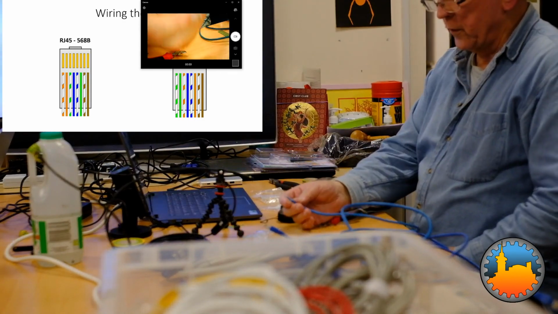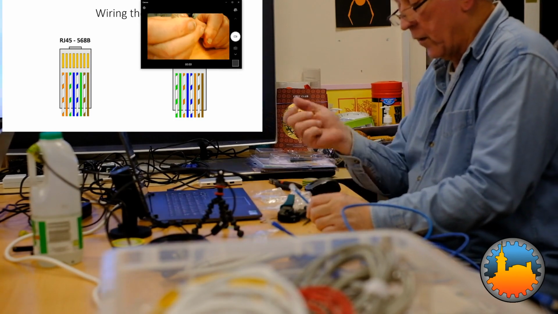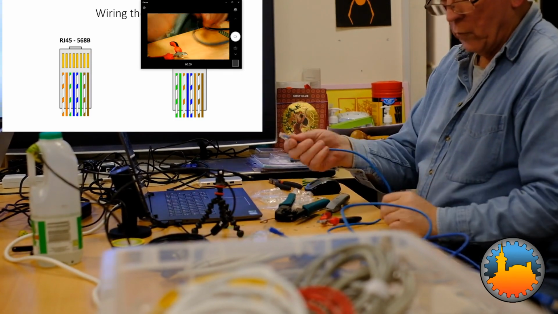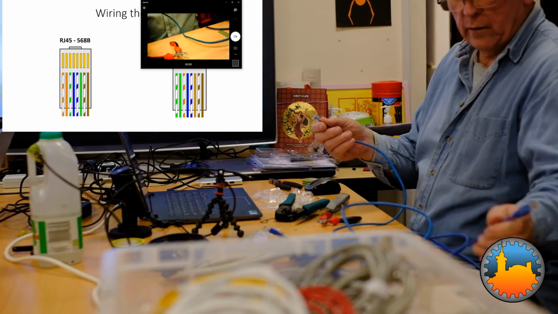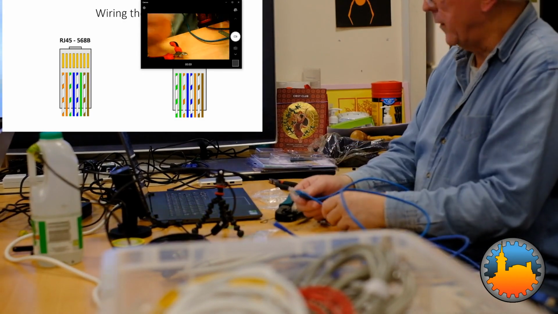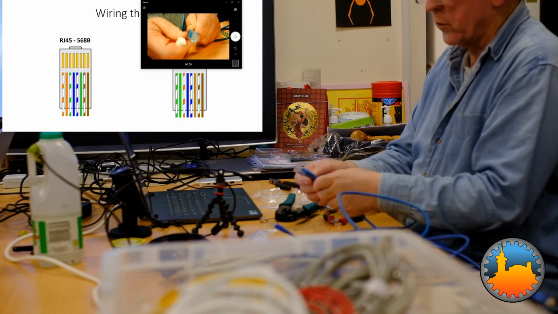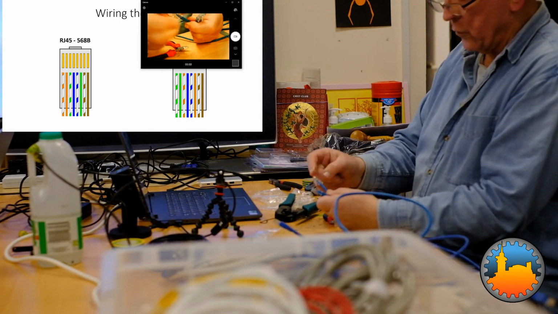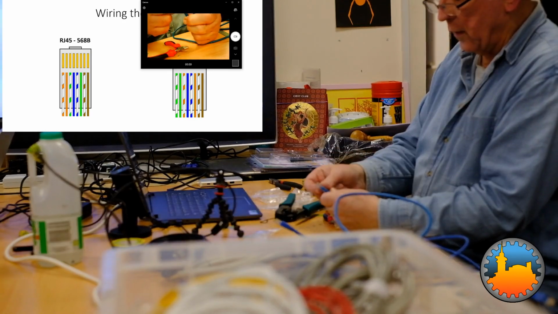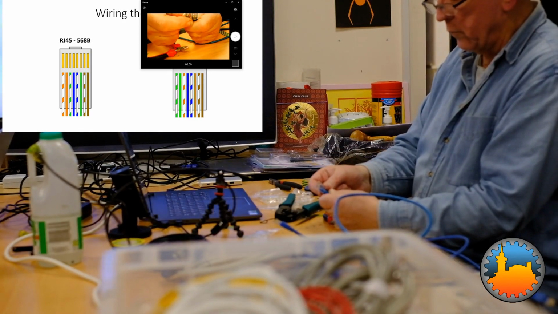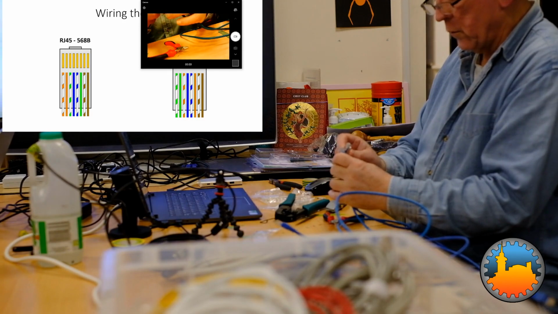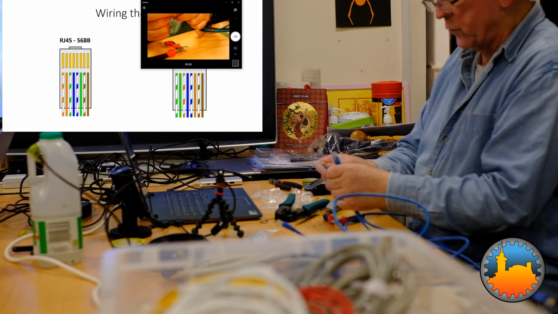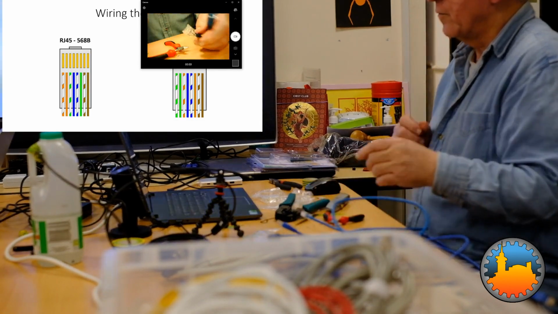And probably what we should do now is test it, but I've got a little test box, but I've mislaid it at home. So what you do is basically plug the two ends of the wire into the test box, and it will go through and make sure that each of those connections goes through to the right end, which I'm hoping they do. Looks like there's certainly a wire in each one, but whatever.